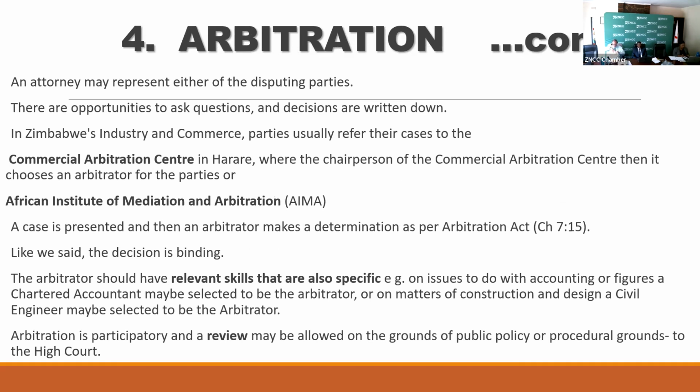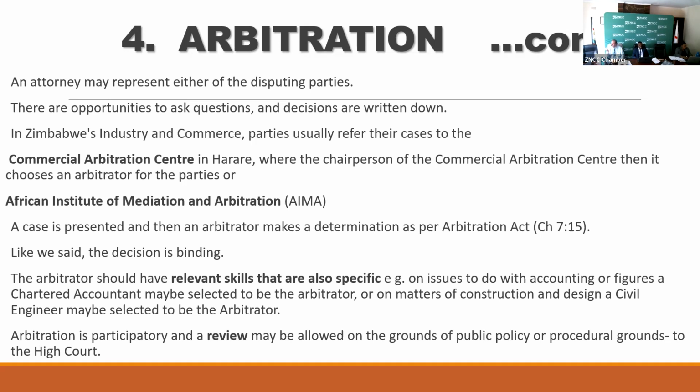In Zimbabwe's industry and commerce, parties usually refer their cases to the Commercial Arbitration Center in Harare, where the chairperson of the Commercial Arbitration Center then sees it and chooses an arbitrator for the parties, or they can send it to the African Institute of Mediation and Arbitration. A case is presented, then an arbitrator makes a determination as to Arbitration Act, Chapter 7.1. Like we said, the decision is binding often.